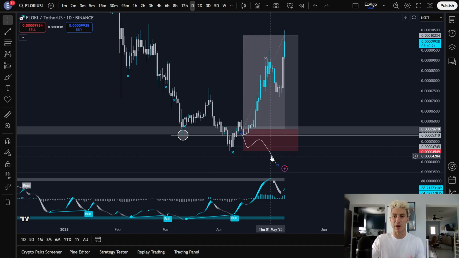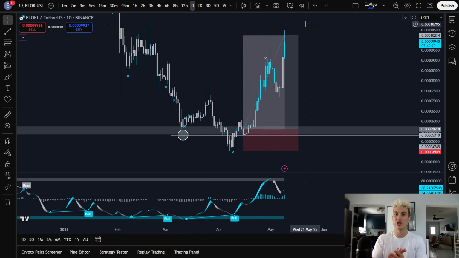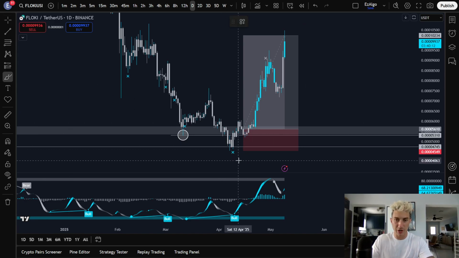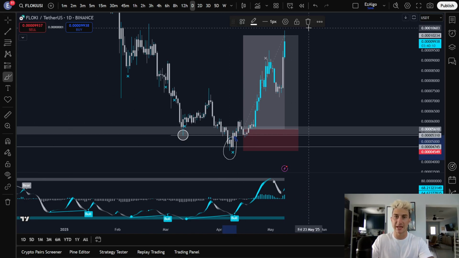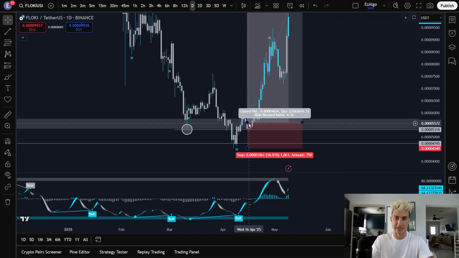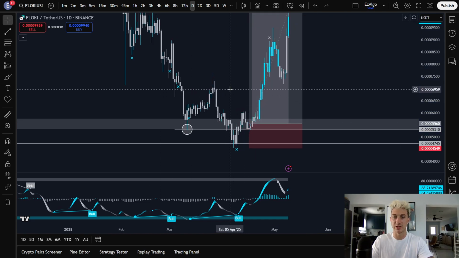But my thesis behind this trade, and by the way, before you get into a trade, you guys need to have a trade thesis. Okay, this is what you expect price to do and why. So before I get into this trade, my trade thesis is that selling pressure has stopped. Okay, we're retesting a key structure level, right? If we go to like a weekly time frame, we created a lower low, but with a bullish divergence. My thesis is that the low is in at this point. The low is in, and we are going to continue to the upside.